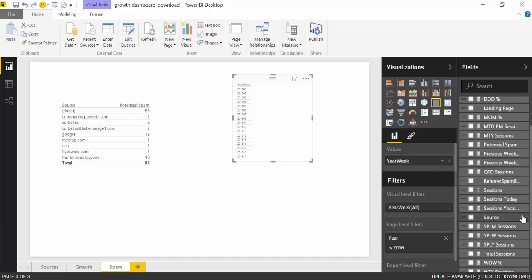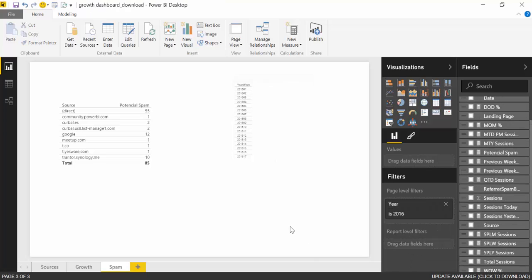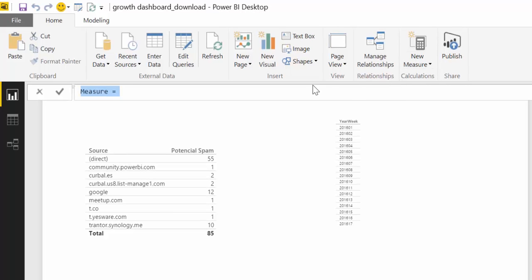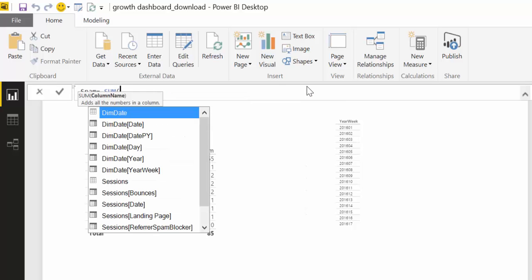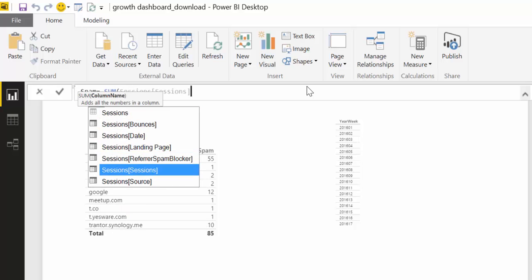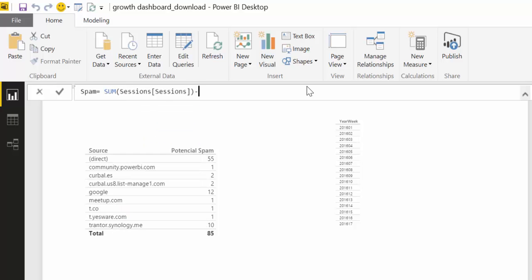And then on that table we're going to add, I don't think I have a measure for that yet. So we don't have a measure for how much spam we actually have. We need to create that. So spam will be the sum of all the sessions minus our total sessions.